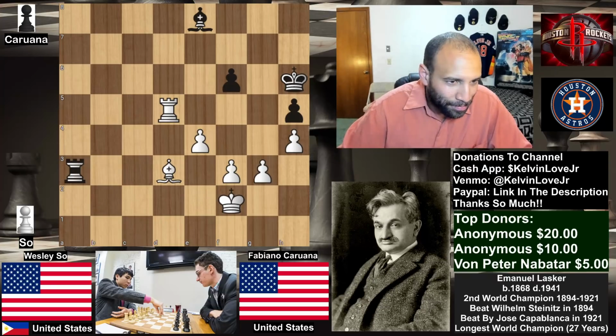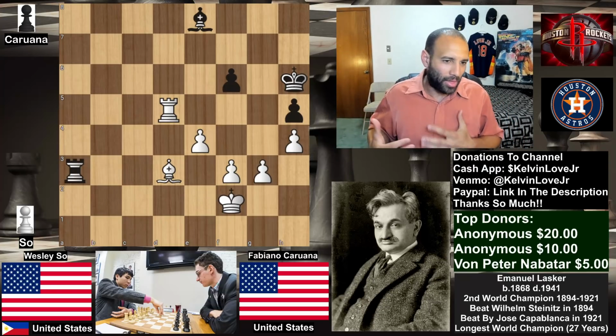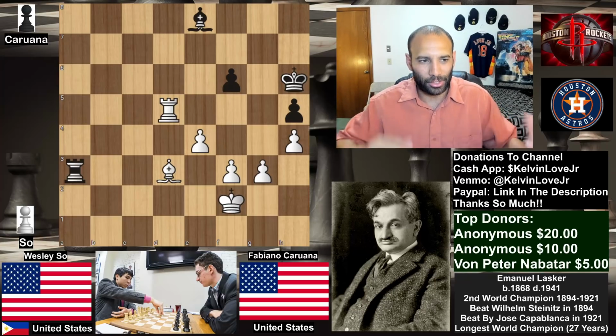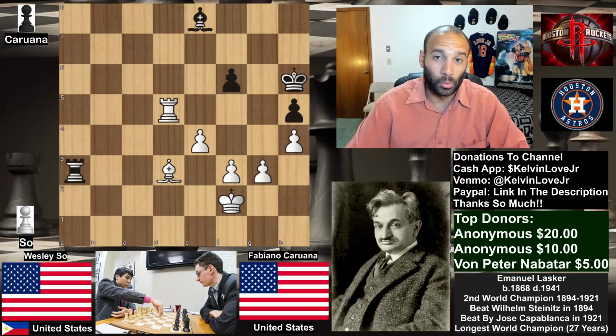So as you can see, this is a really, really cool looking way that Wesley So has come up with of crawling his king up the board, because you're not able to move your king up the board past the rook. So he's using his bishop and his rook to basically shield his king, to move his king up into a better position. So it's really, really nice.